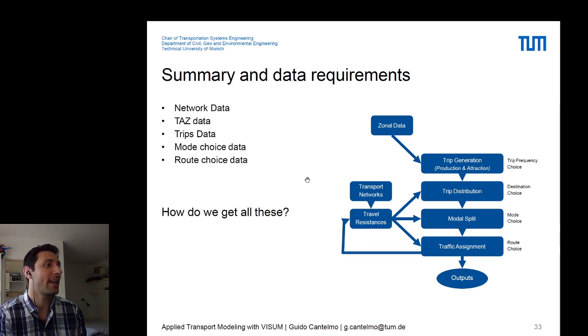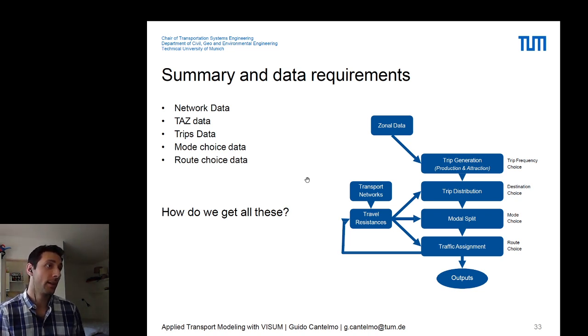Once again, we have to get the data for the traffic analysis zones. What does it mean? It means, first of all, to understand which data we have, which level of detail we have, and then try to define our traffic analysis zones in order to be as realistic as possible from all points of view. So not too large, but also comparable, or able to represent our data. If we do too many small zones and we have to make too many assumptions about our data, the model is not going to be realistic.